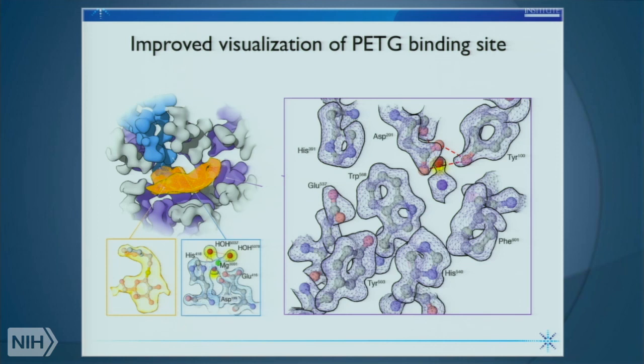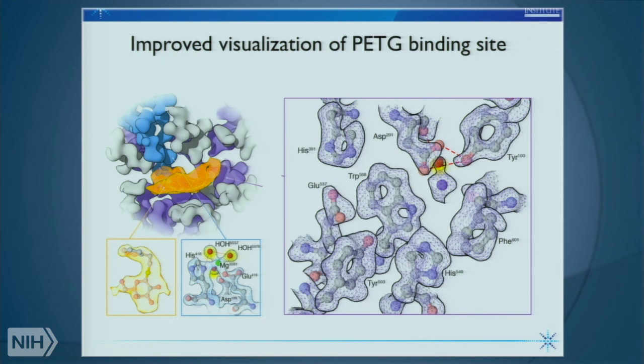But the prize really, which we're after, is to be able to do this and locate drug molecules at high resolution. The improvements in resolution now let us map the binding site in much more detail. What you see at the left is the visualization of the binding site of PET-G. Each one of these gray contours represents a single atom, a single carbon atom, and there, of course, is the density for the drug, which is a little more flexible, and a little weaker because it's bound non-covalently.